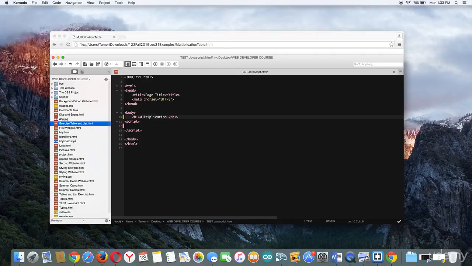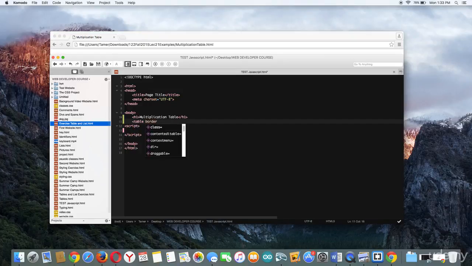Multiplication table. Alright, now we want to start off the table tag inside here. That way in the while loops we can just focus on creating table rows and table datas. So table, and we're going to give this a border of 1. So table border equals quotation mark 1 and close off that table. Now we're going to take this ending tag of the table and stick it under the script. So after the entire script is done, we're going to finish off our table with slash table, and end off our closing tag for the table.